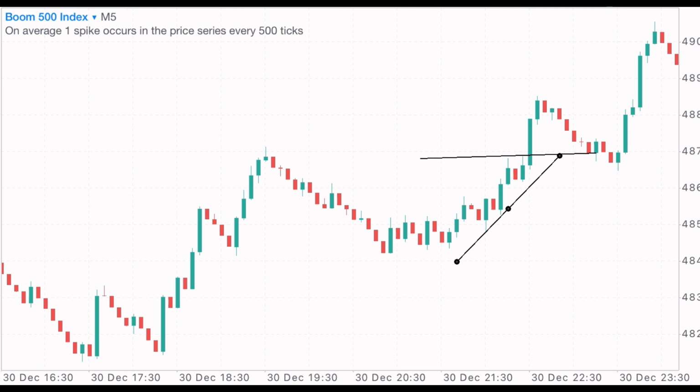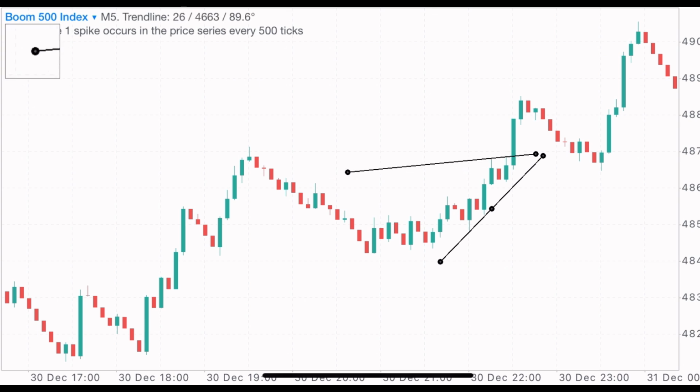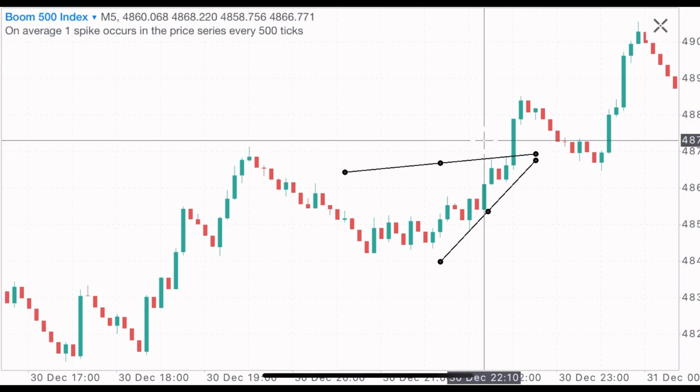We're clearly seeing an uptrend already. This is an uptrend now. Take a look at it. Okay, this is an uptrend. Let me draw the line so that you can see it perfectly. This is an uptrend. Okay, you can see now. So this is an uptrend. At this point, it's an uptrend.